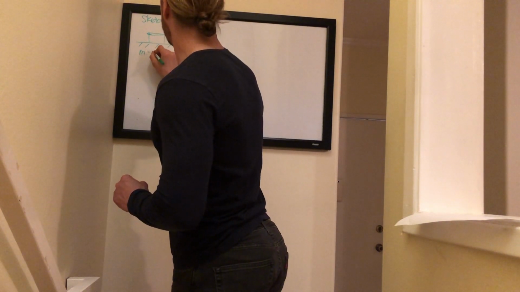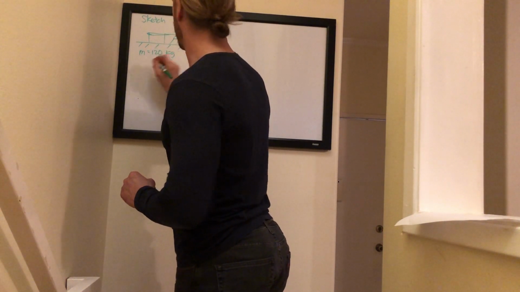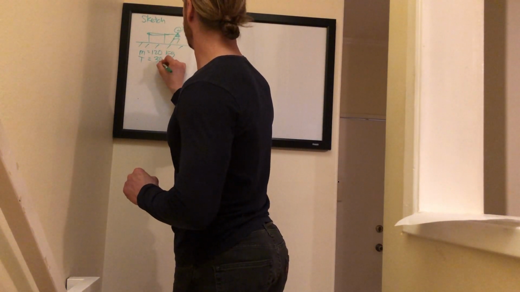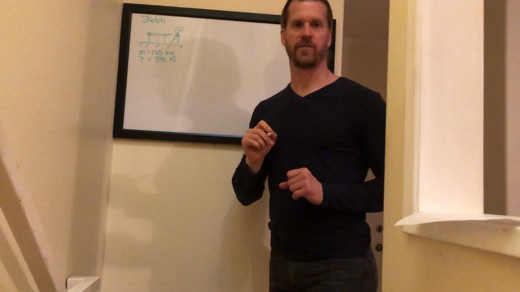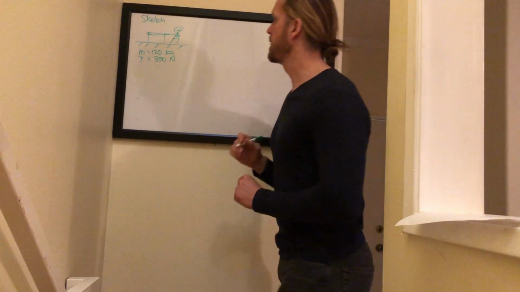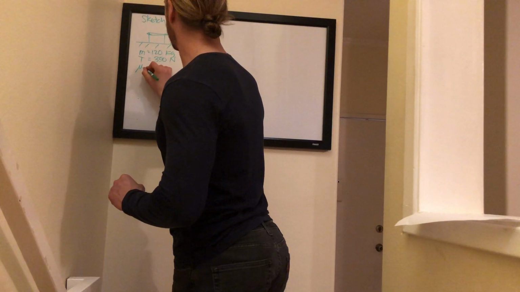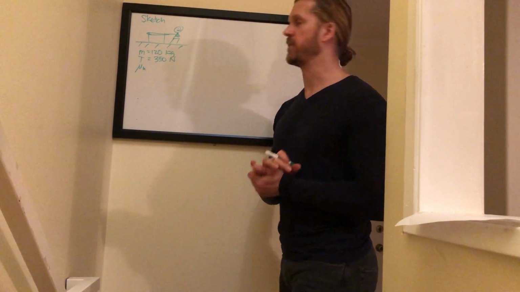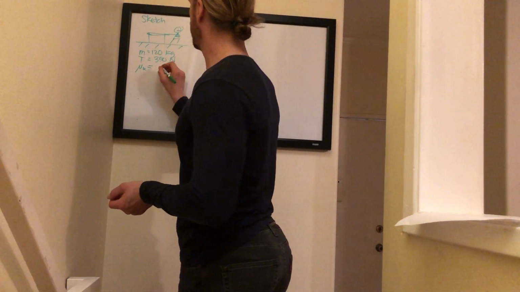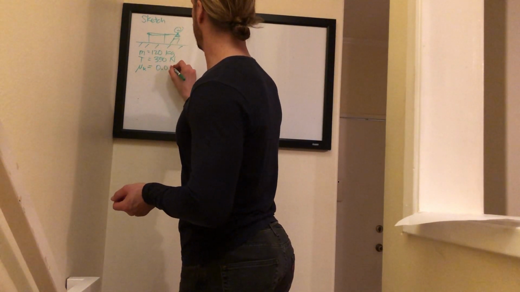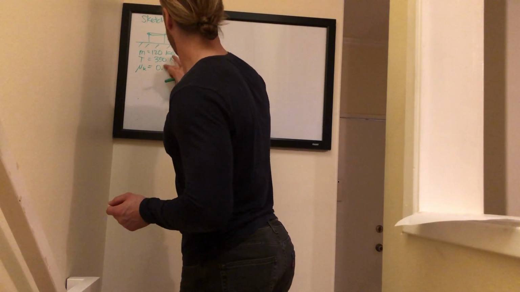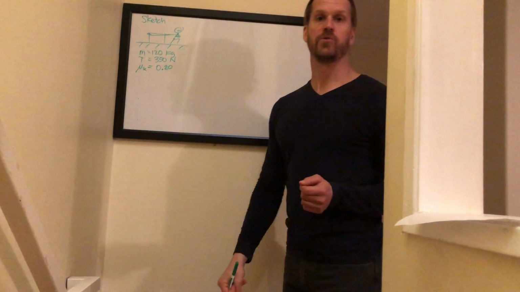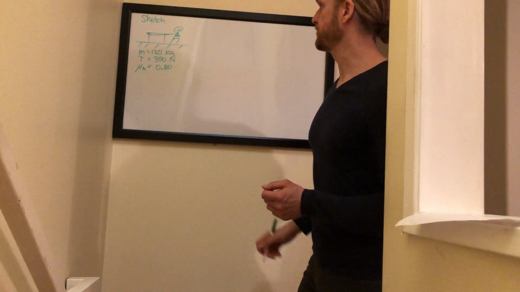So we had a 120 kilogram box. We were pulling with 350 newtons of force, so that tension force in the rope is 350. And now there's kinetic friction, stickiness between the box and the ground. And we'll say that that kinetic friction has a value of 0.2. There's no units with the coefficient of friction.